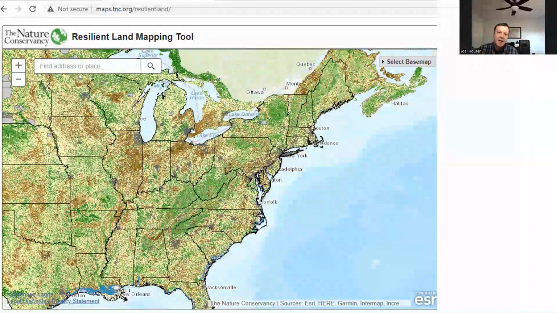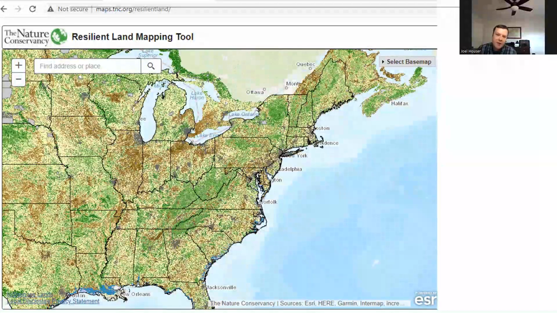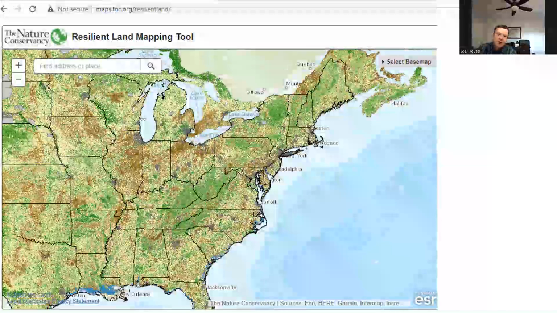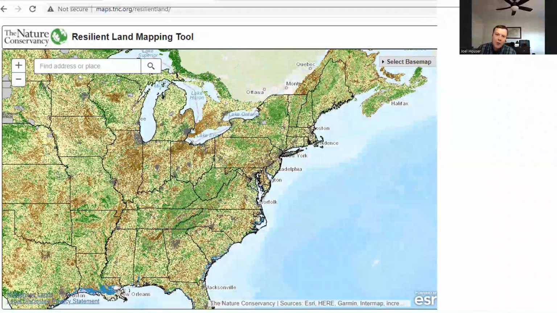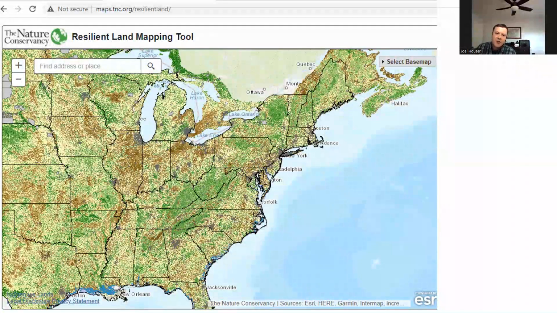In a nutshell, resilience data estimates the ability of landscapes to cope with climate disturbances such as heat, drought, flooding, or storm damage, while retaining biodiversity and ecological functions over the long term. In other words, the data seeks to identify landscapes that are most likely to continue to foster terrestrial biodiversity as the climate changes. On the map, more resilient areas are in green and less resilient areas are in brown. The data do not rely on climate predictions, but rather the durable features of a landscape that influence biodiversity.